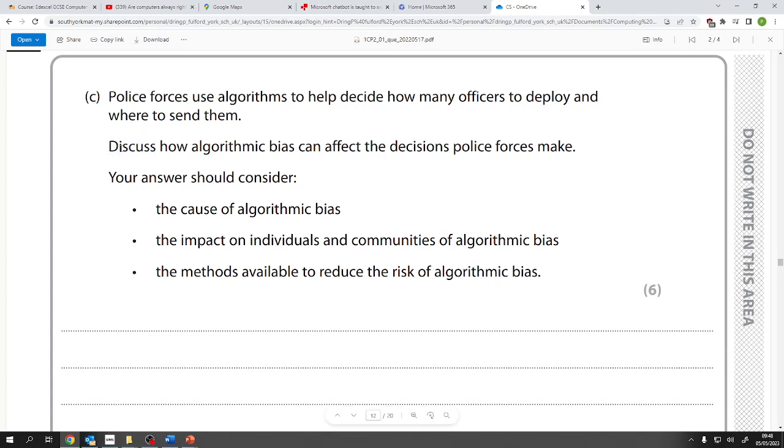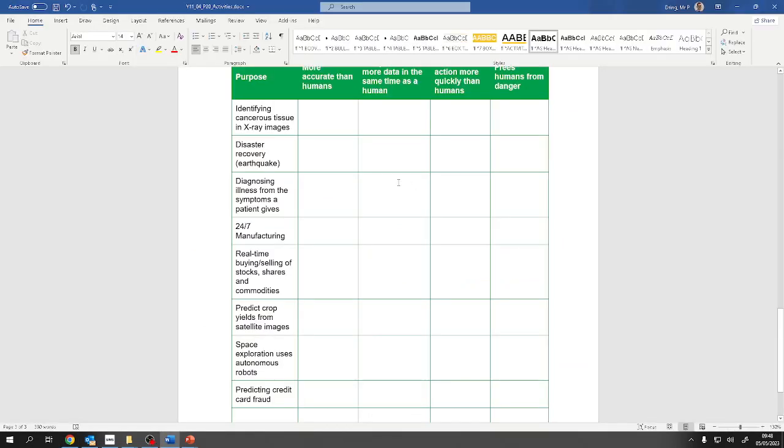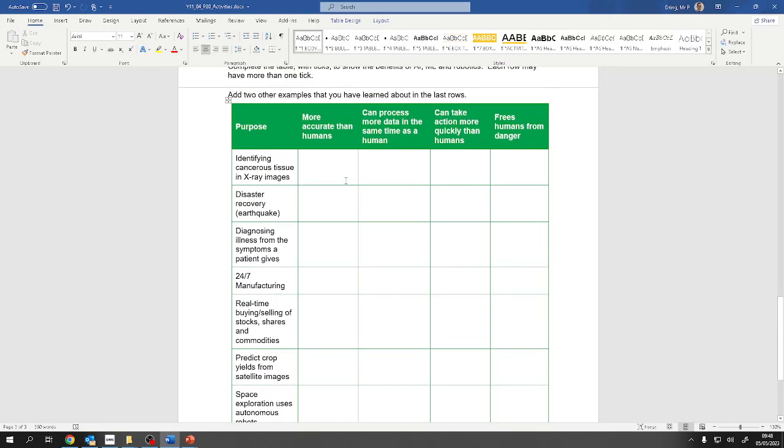However, this particular question focuses particularly on algorithmic bias, which is never a good thing. So you particularly want to focus just on the bullet points here. If the question was rephrased to say, discuss the impact of AI on the police force, that would be different. Then you'd have to say what's good and what's bad. So there's some subjectivity in the answers here, because there's research into these happening all the time, but you could argue that at least at some point in the future you'd be able to tick all of these columns.